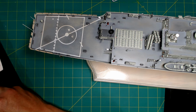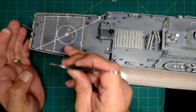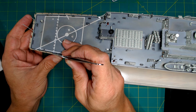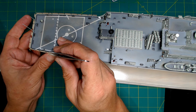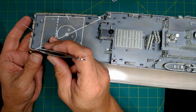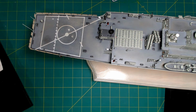At any rate, the safety nets, I'll cut off all the little nibs afterwards. But prior to that, I made sure I primed all of them, and then I painted them in Tamiya's deck tan, XF something or the other. I can't remember the code they use, but XF definitely means Tamiya flat. And after they all got cut out, then they all got a slight bend. I think we're talking maybe a 75-degree angle. And then I decided to glue them all along the bottom with just a spot of CA glue right below the fold, and that helped them stick pretty quickly to the side of the hull where they attach.